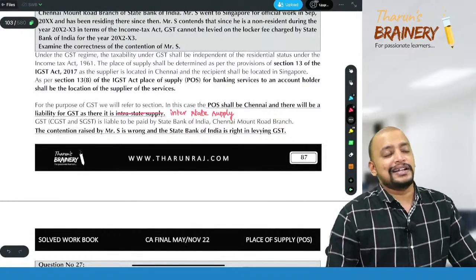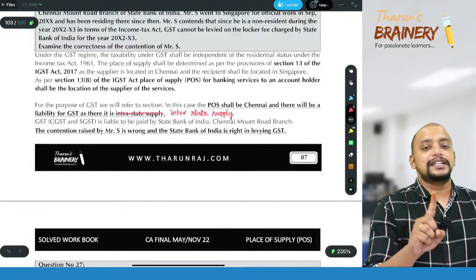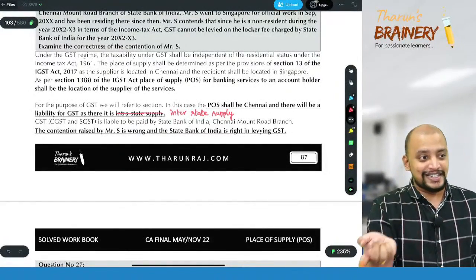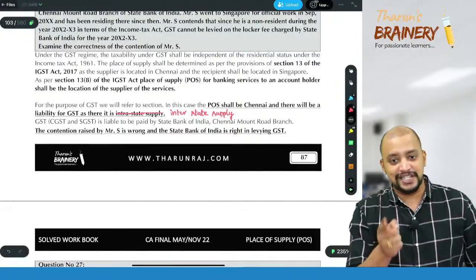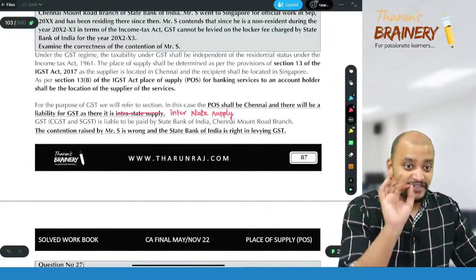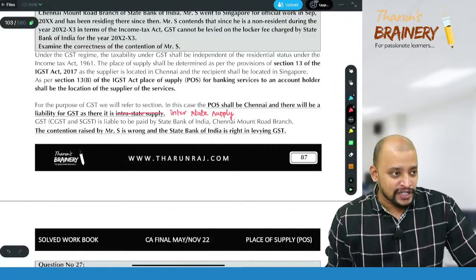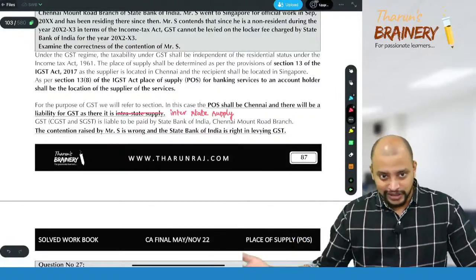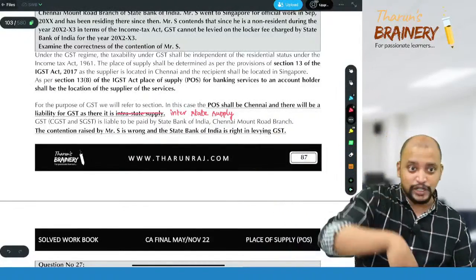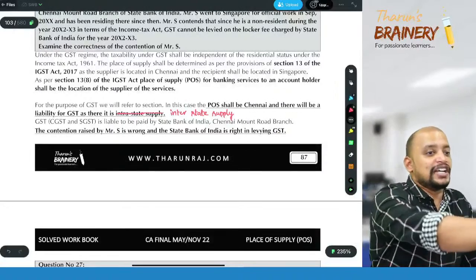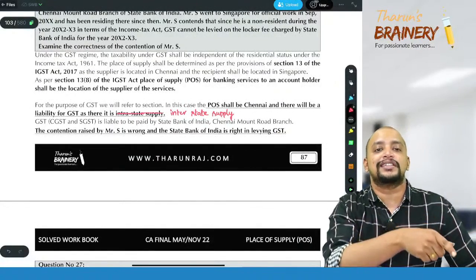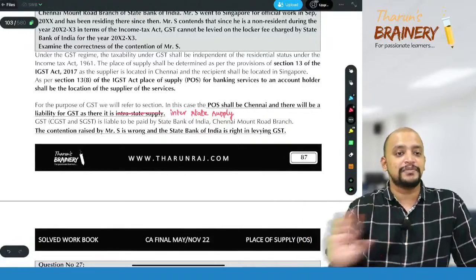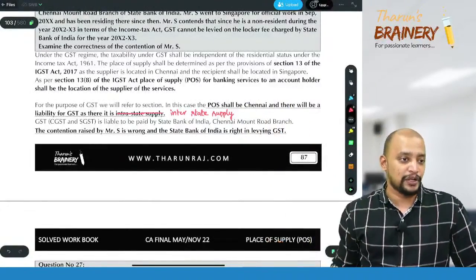Sir, I write intrastate supply. Already I told you, this is the point where there is a confusion. So you will find two answers. In some questions intra, in some questions inter, only in this place. Other places everything will be clear. Why like that? Because whatever view that I took, the majority took the same view. Even ICAI, in some questions they took the same view, but they also took the other view that it will become intra because supplier and recipient both are in the same place. That's the place where there is this confusion, but we took a firm stand that we will write it as interstate supply only in the exam.